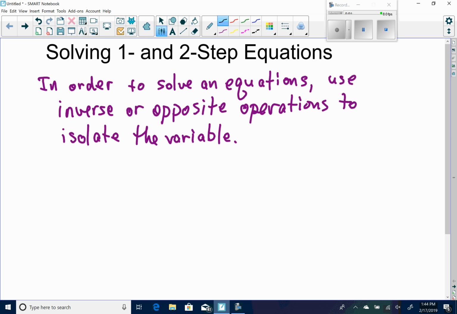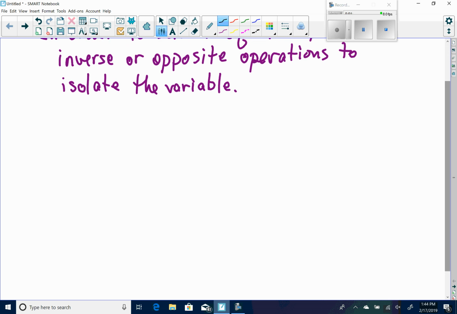All right, so we're going to start with something that's very basic, and a lot of times when it is starting off as these one-step equations, we can sometimes just tell by looking at it. Just starting off with something very basic. X plus 5 equals 7. We just want to know what number plus 5 is 7. And you could tell by looking that it's going to be a 2 plus 5 equals 7.